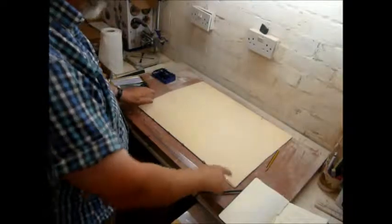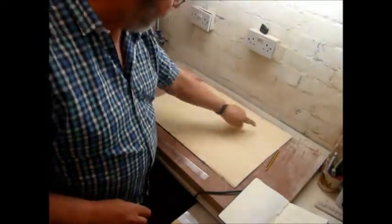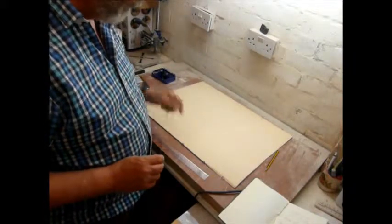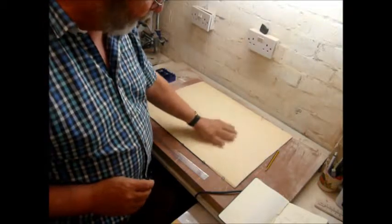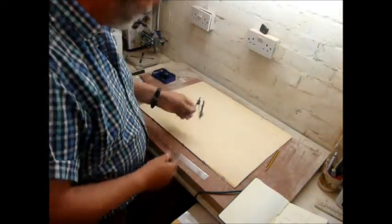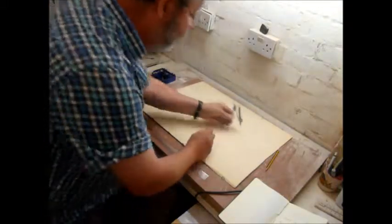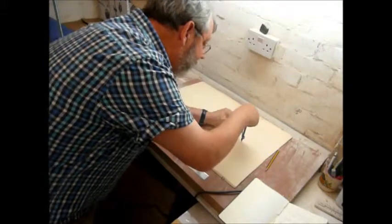Okay, this is all sanded now. I've marked the outside shape of the guitar. I've made that slightly oversized, and I've marked the centre point of the sound hole. So what I'm going to do now is just mark out the areas where the rosettes and the rings are going to go, and the sound hole itself. Sound hole first of all. The sound hole is 4 inches, like they are on most guitars, certainly most dreadnoughts.